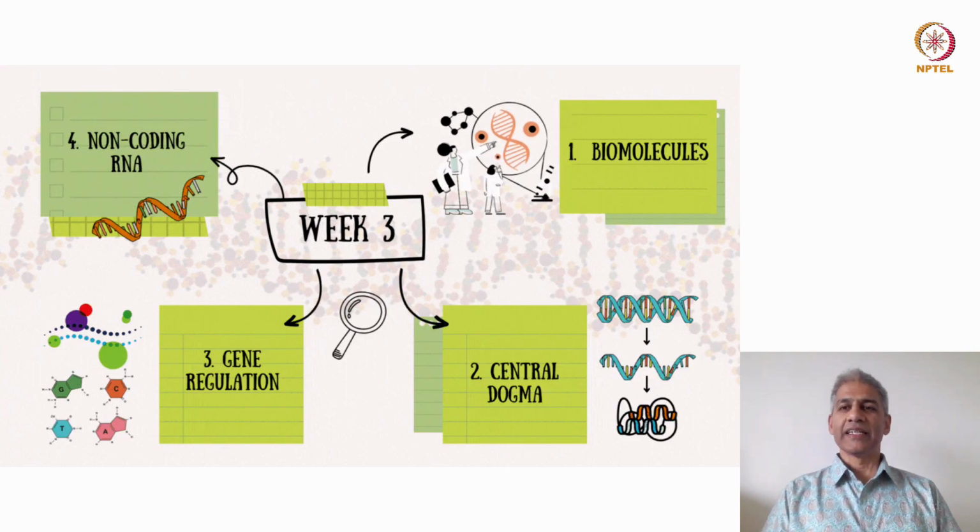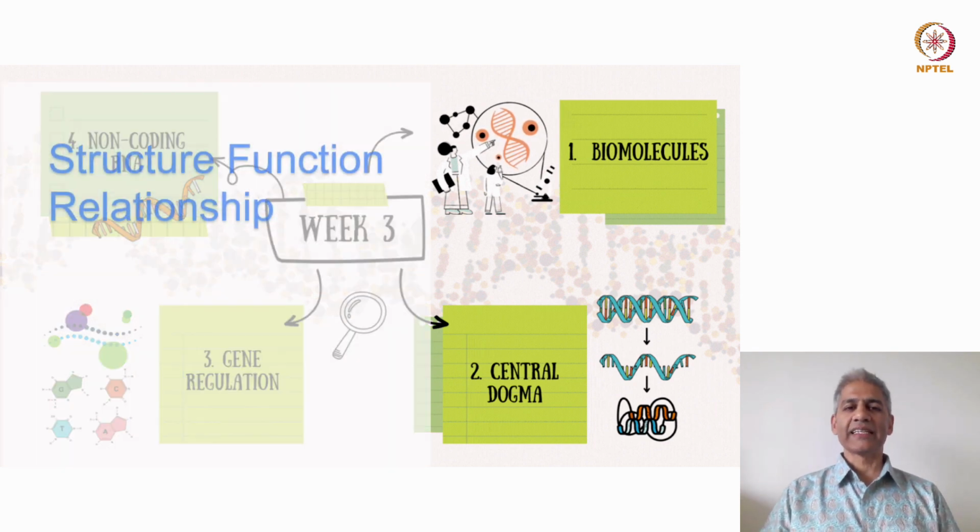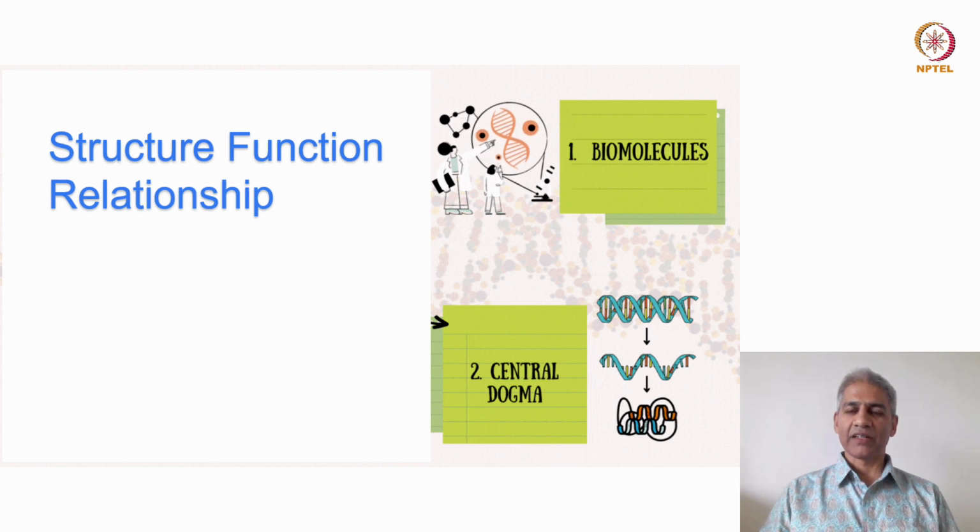So in week 3, we looked at the parts of the cell. So what is the cell comprised of? And here I would like to highlight the lecture on central dogma, which explains the transmission of information amongst these various molecules that we have in the cell. And one thing that I would like to highlight as part of these biomolecules lectures is the very tight relationship between the structure of the molecule and its function. And then that has effects on the cell as a whole. So you must keep this in mind when you are viewing or when you're discussing biomolecules.